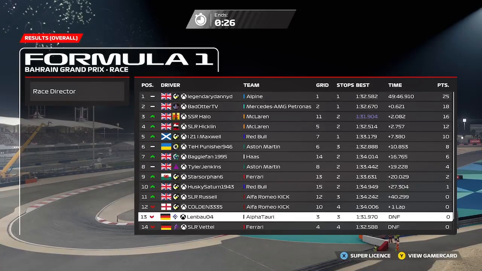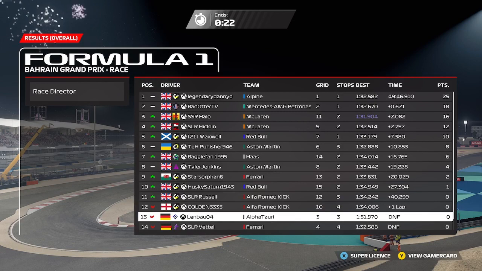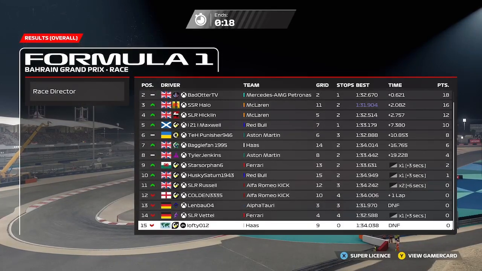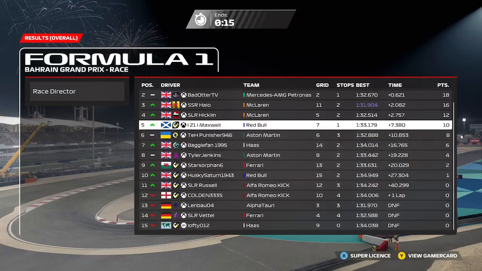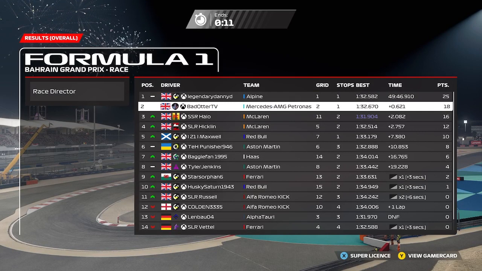I don't know what happens with the rules on that. I mean, it's a real tough one for Lenbao. He was running well, and the game has screwed him out of it. Vettel DNF'd and Lofty DNF'd. Those are the two that caused the safety car. We will have a quick chat to some of them if they fancy having a chat.